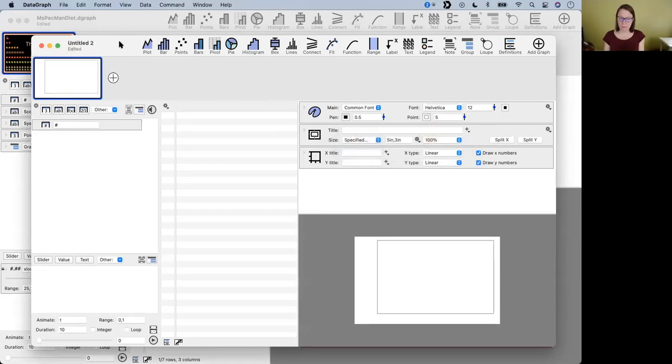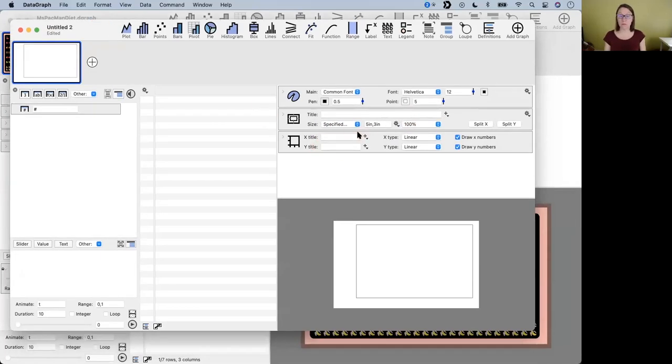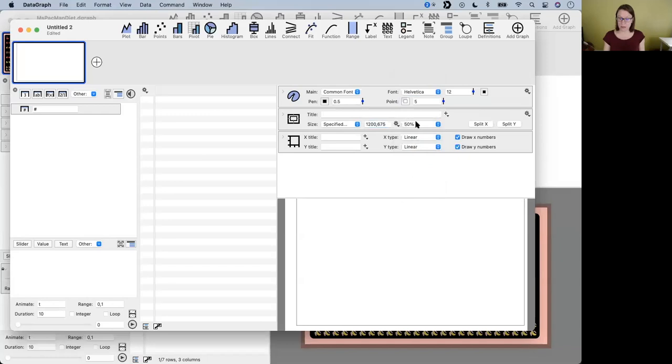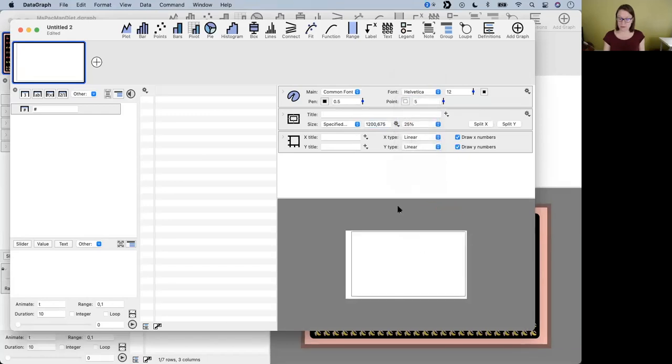And I have been sticking with the size that Twitter recommends, which if you go to the canvas settings, you type in 1200 by 675, and that is the pixel size that Twitter likes as its default. And I can make this a little bit smaller here since that's a good number of pixels.